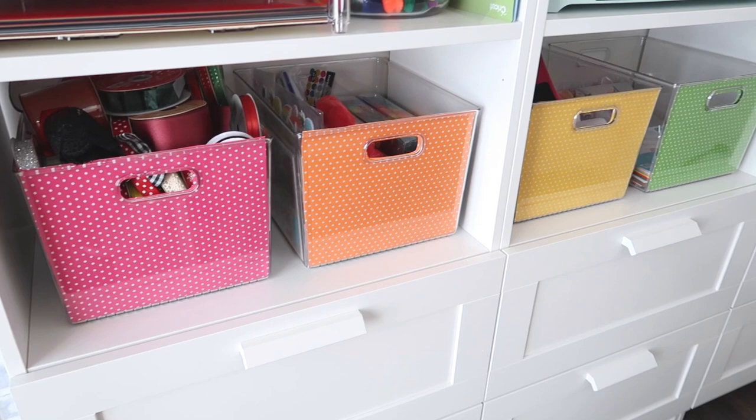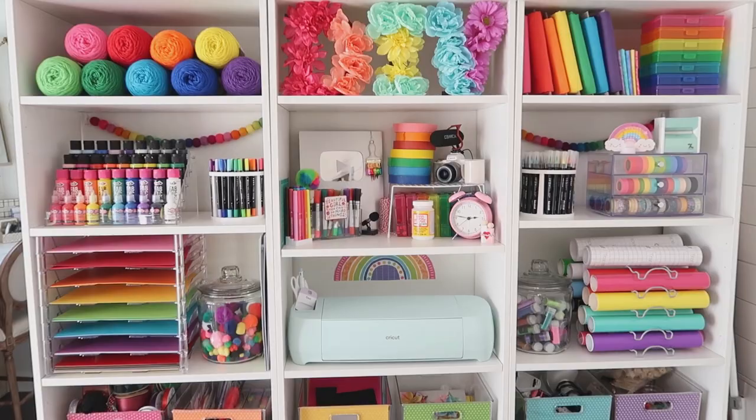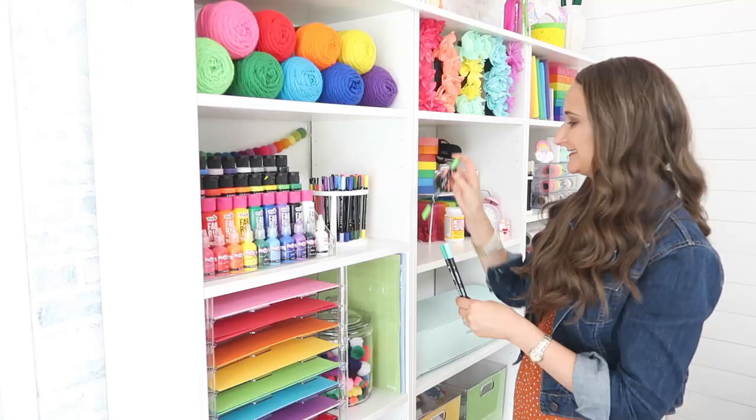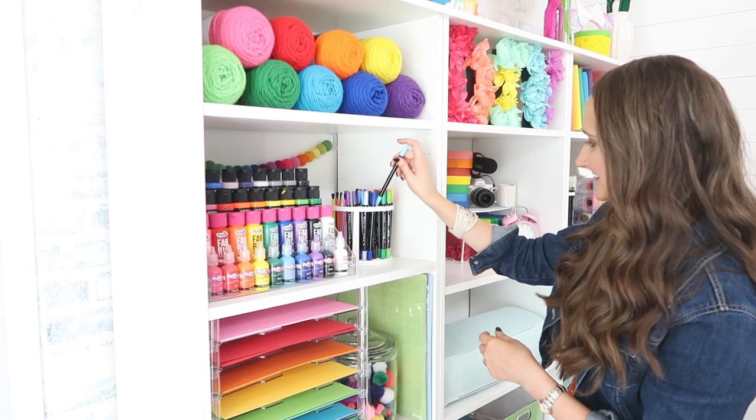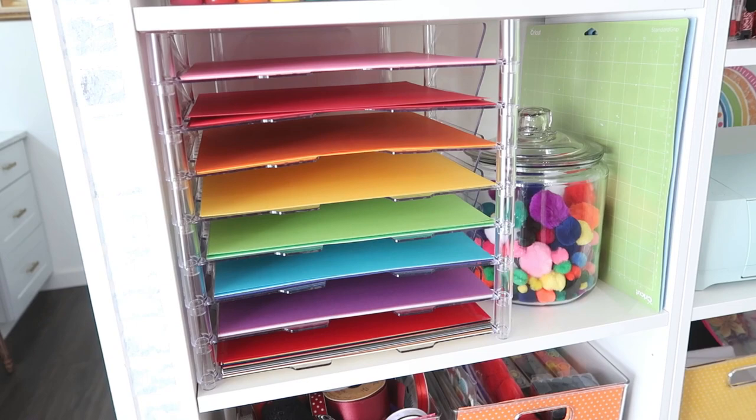I went with a whole rainbow theme, obviously, put a lot of the fun items out and some of the things I wanted to hide in those clear bins and covered them with scrapbook paper. I have everything out kind of accessible so I can easily grab them when I need them. And then I also have drawers on the bottom of these shelves so that I can hide some things away that aren't the cutest.